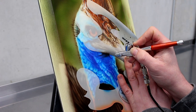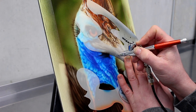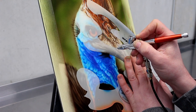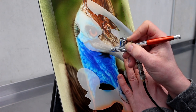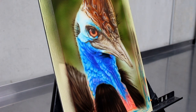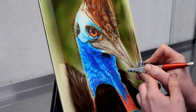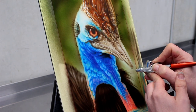So don't be afraid to use a template or mask something up if it's necessary. If you do want to get an absolute crisp edge, even if you're the best airbrush artist and you've got amazing airbrush control, it's impossible to get as sharp of an edge freehand as you would with a template. So you can see how much that's lifted that up and brought that lower part of the beak forward. So we're really starting to get some dimension now into this artwork.